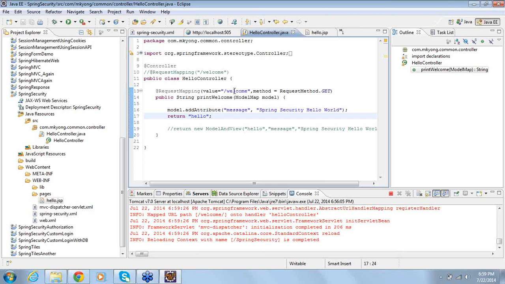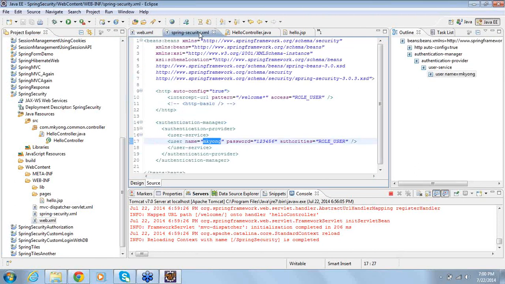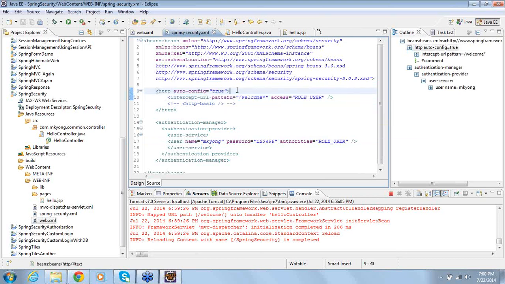So what are the things we need to take care of? In the web.xml we need to configure a filter, and we need to add one extra XML file called spring-security.xml, and in that you need to configure an HTTP tag which says autoconfig. When you say autoconfig, it needs to be directed to a login page. So this URL will be intercepted and directed to a login page, and the login page is provided by your Spring Security.